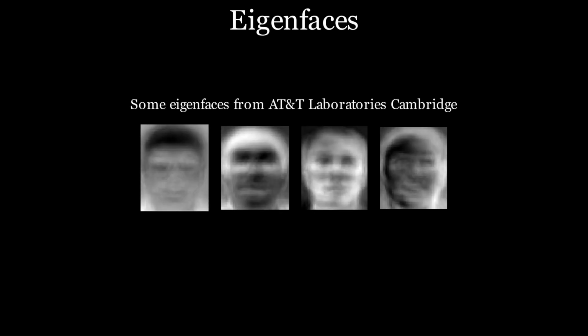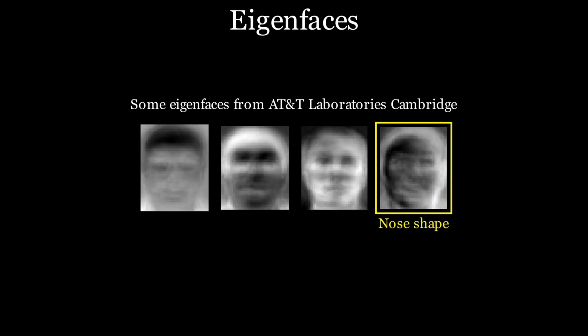Now here's where it gets really cool. When we apply PCA to face images, the principal components we get, the directions of maximum variance, can actually be reshaped back into images, and they look kind of like blurry, ghostly faces. These are called eigenfaces. The images you're seeing on screen are real eigenfaces. Each one represents a pattern that frequently appears across many different faces, like eyeshadows, cheekbone structure, or jawline curves.